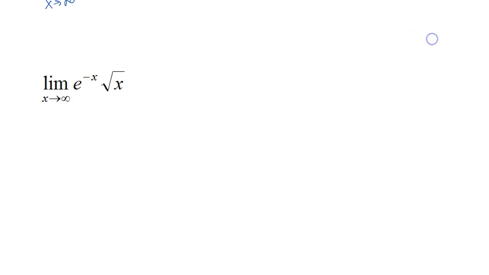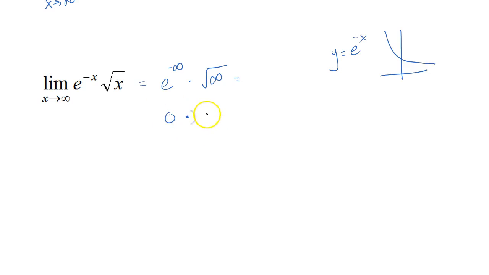And the last one, as you approach infinity. Now this one kind of looks like the one that we just did. Still, I got that negative infinity there. When we do a direct substitution, we'll have e to the negative infinity times the square root of infinity. Well, y equals e to the negative x, as you approach infinity, will be 0 times infinity. And in your list, that is an indeterminate form. But we can't do L'Hopital's rule with this because there is no numerator, there is no denominator.